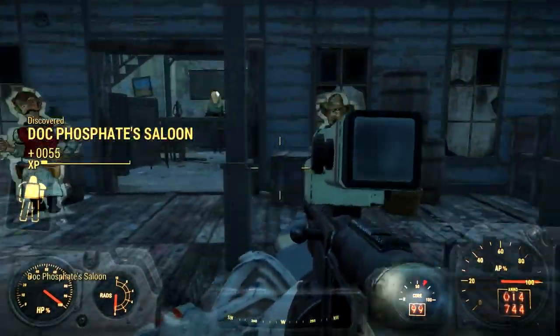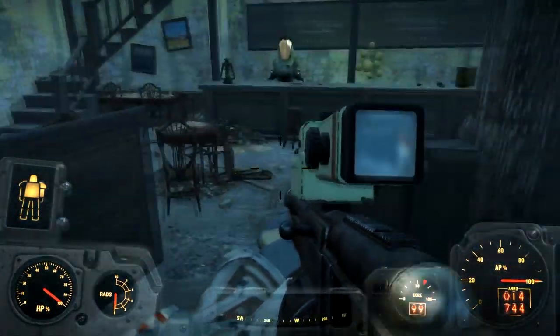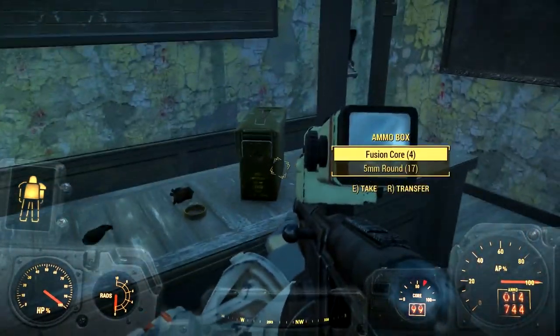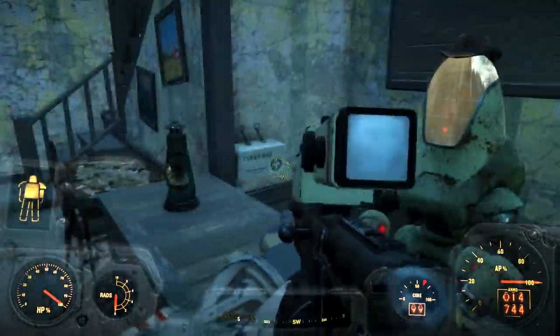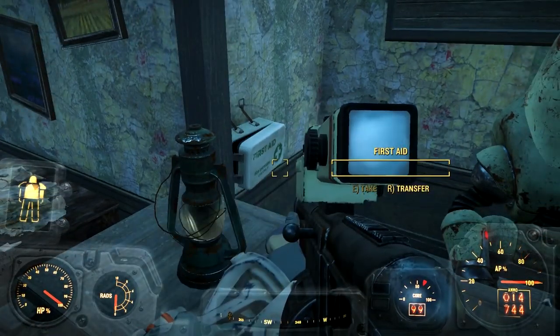Well, there's a saloon. Doc Phosphate Saloon. There we go. It must be one of the... Bullets. A fusion core, nice. Ashtrays, dish rags. I guess we need to talk to Doc Phosphate himself after we get a stim pack.